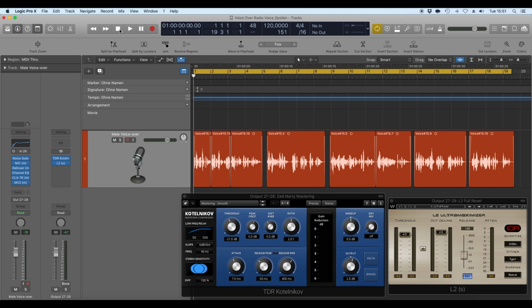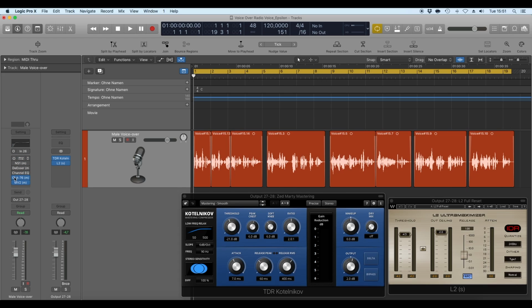It actually isn't that complicated, and with this plugin chain that I'm going to show you now, you really can get great results. Of course, it really depends on the actor or the narrator that you have, because obviously the voice is the most important thing here. So I would say let's start off with the actual voiceover.